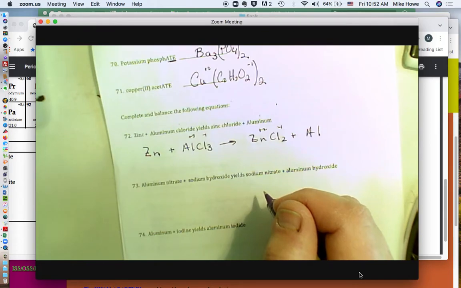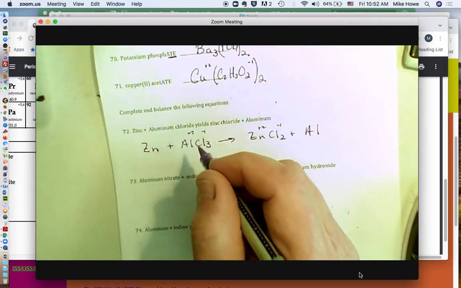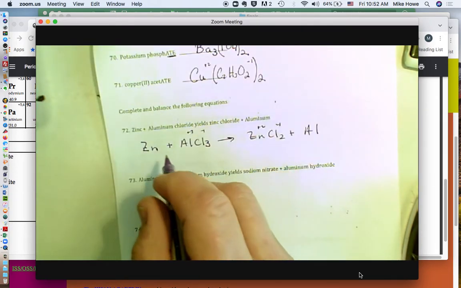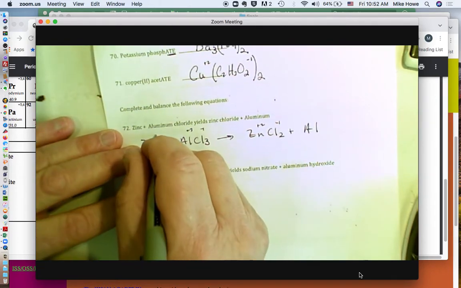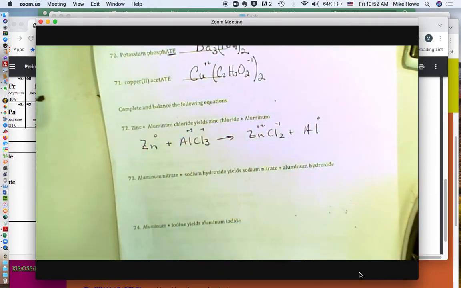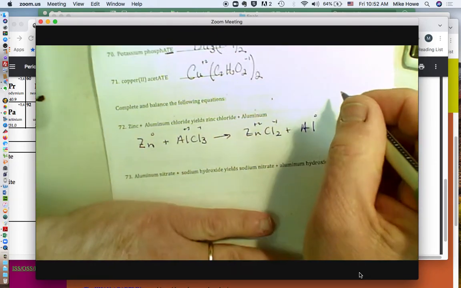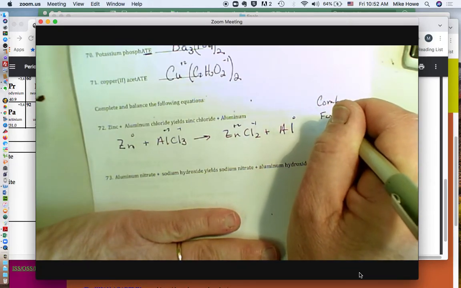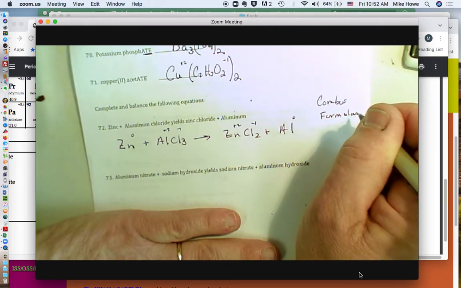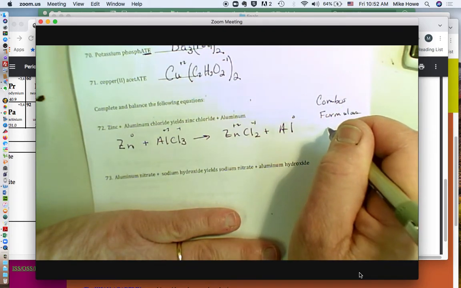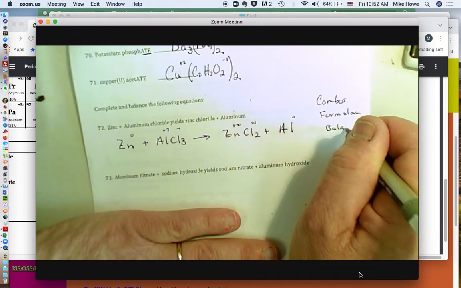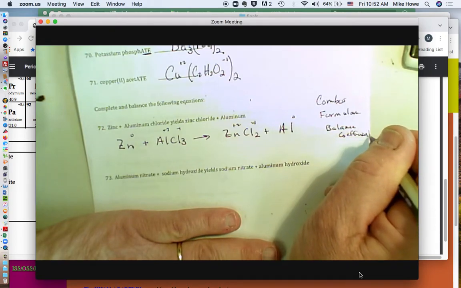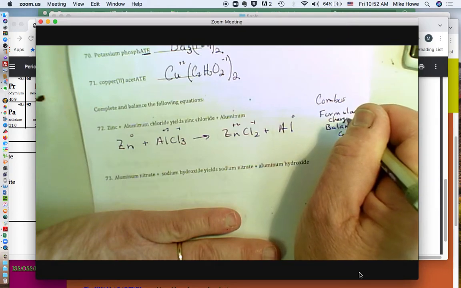So in case you're wondering, how do I know this? I went to the periodic table. So aluminum is +3, and chlorine's -1, and so on. There are no charges or subscripts on these guys. They're really 0 because they're not combined with anything else. All right, so now the third step. Remember the 3 steps. We had combos, and then we had the formulas. I've already kind of given you the combos, so you just have to write the symbols down. And then balance it. To balance, you use coefficients. To write the formulas, you use charges and subscripts.